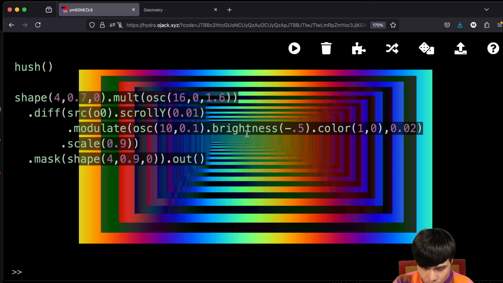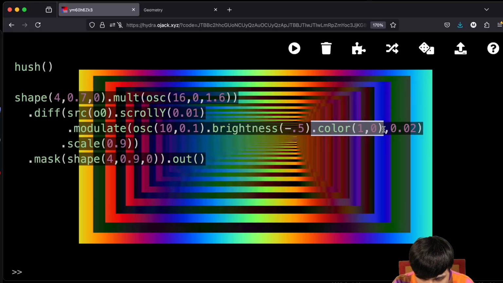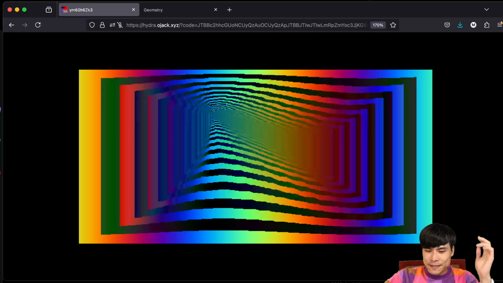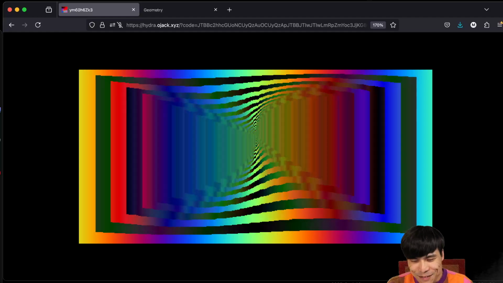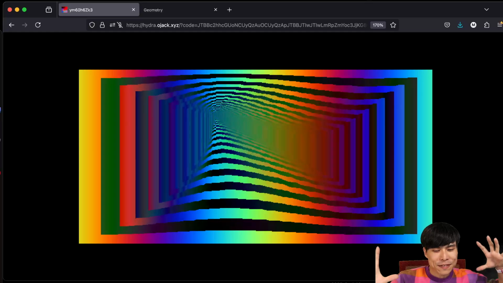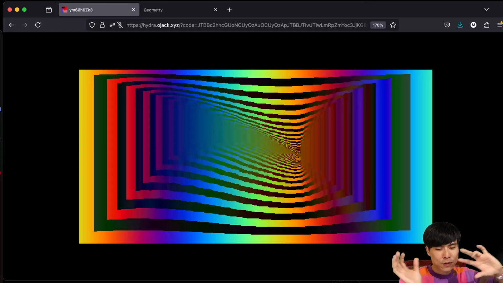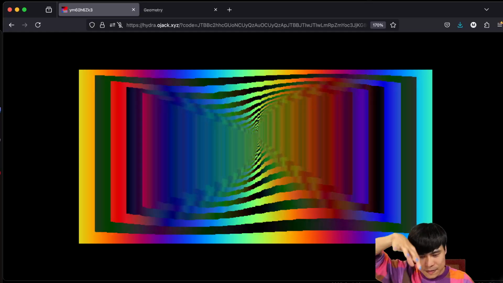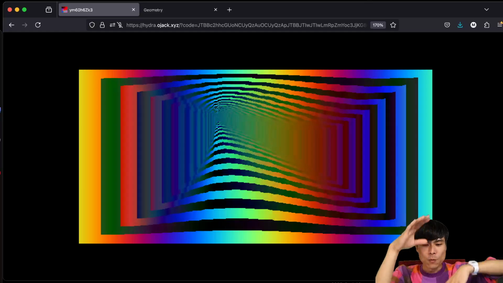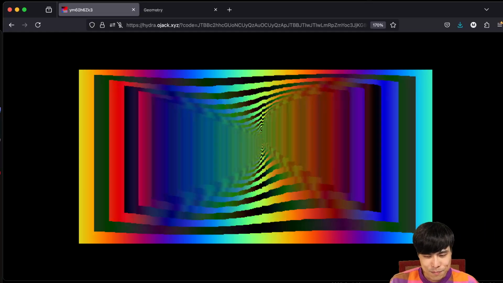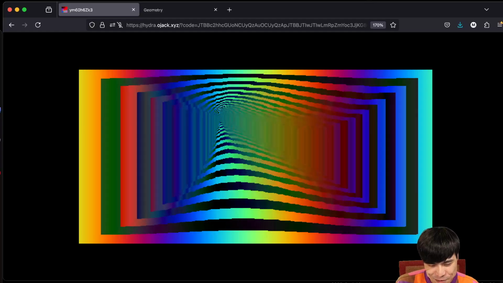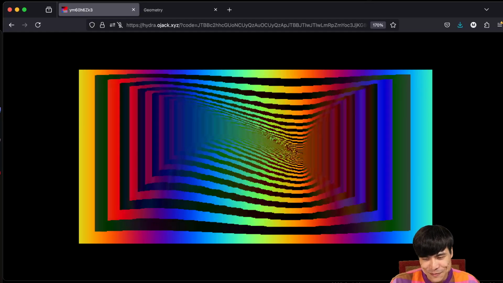Maybe I should not do this color thing. Yeah, now you can see that it's distorted in a very OSC way. So it's not like the whole frame is uniformly moving from one side to another, but it starts to have this waviness to it. You can just say this is trippy. Again, I tried not to say trippy, because that's the limitation of my vocabulary.